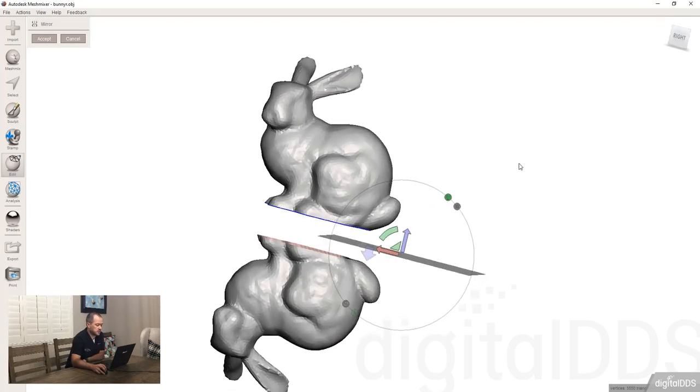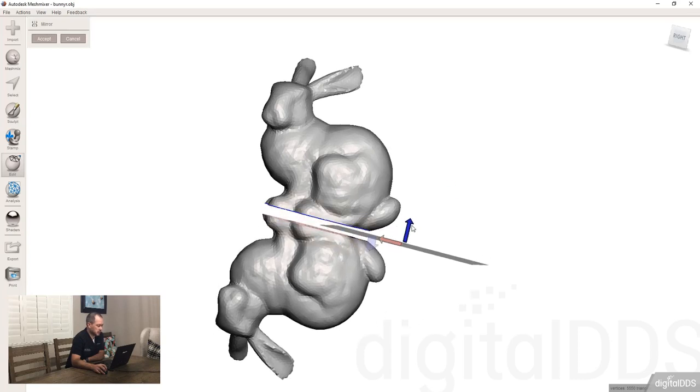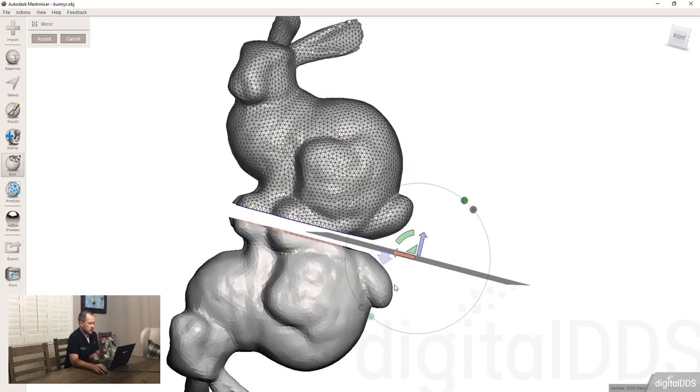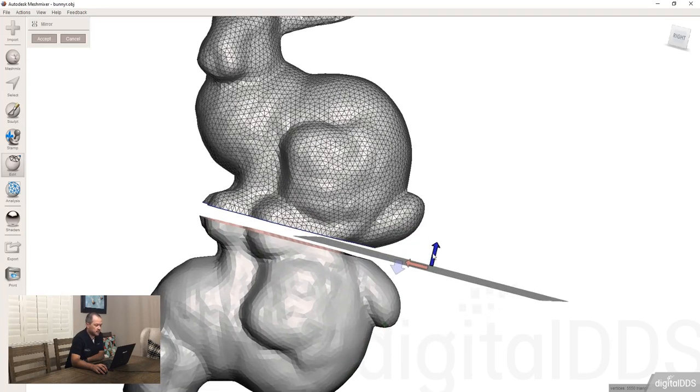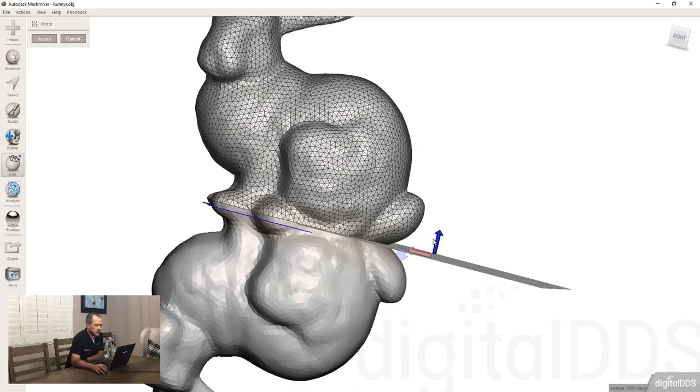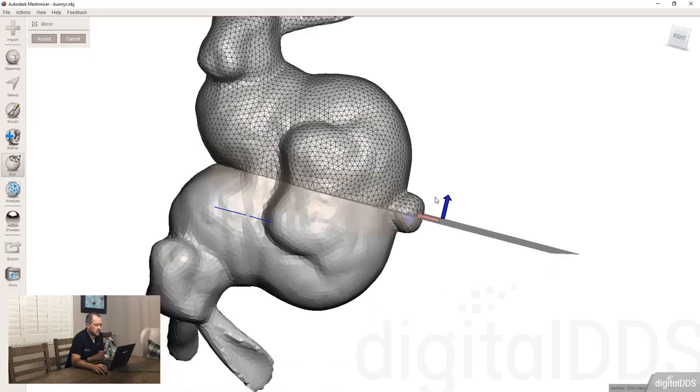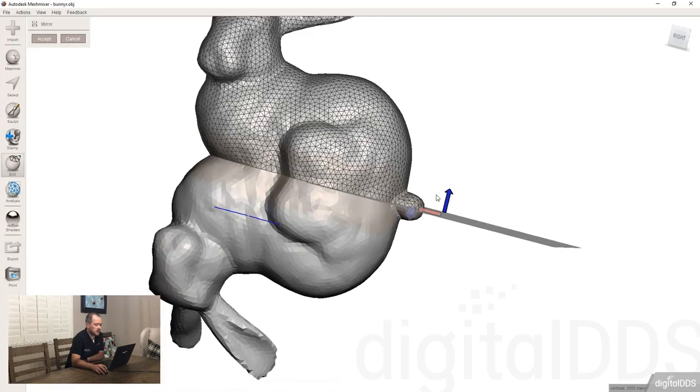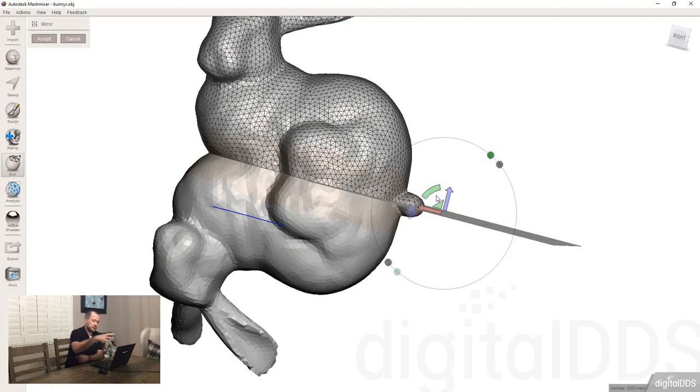The other thing that's interesting though about mirroring is, notice, let me turn on the frames. Notice that if what you're mirroring is going to touch, like if the STL that you're mirroring and the one you are mirroring are touching, it connects them together.